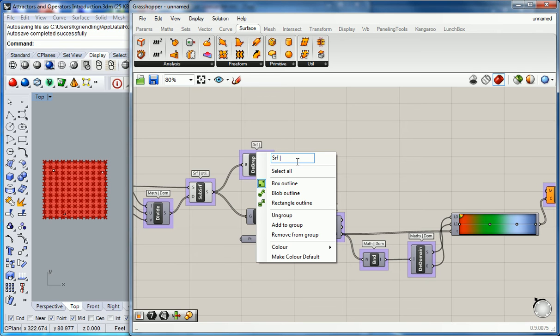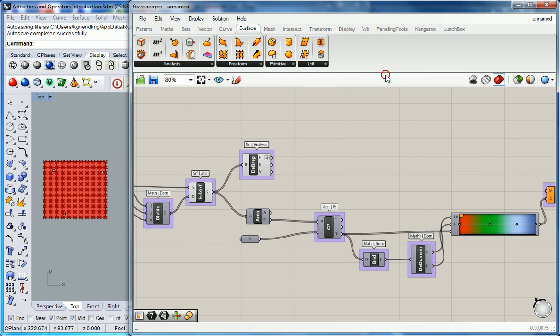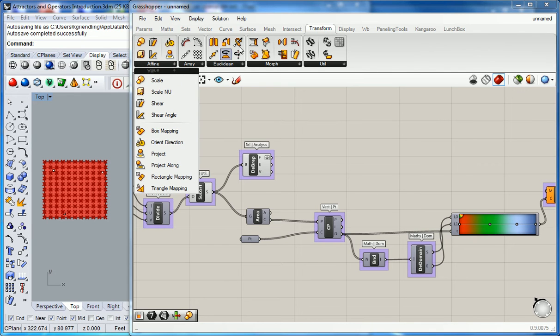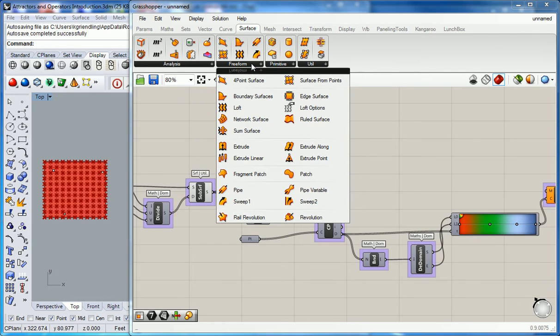So when I go to, is it under transform, I think? Affine? No. Surface. Freeform. Extrude. There it is. So it's under surface and freeform and extrude.